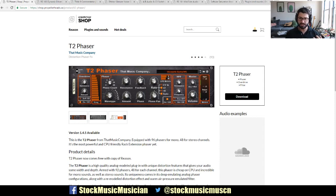I don't know if things will change with the Prop Shop, but these are my favorite 5-6 free Rack Extensions, and I think you should pick them up. They're free, they cost nothing. Go to the Prop Shop, pick them up now before anything changes.